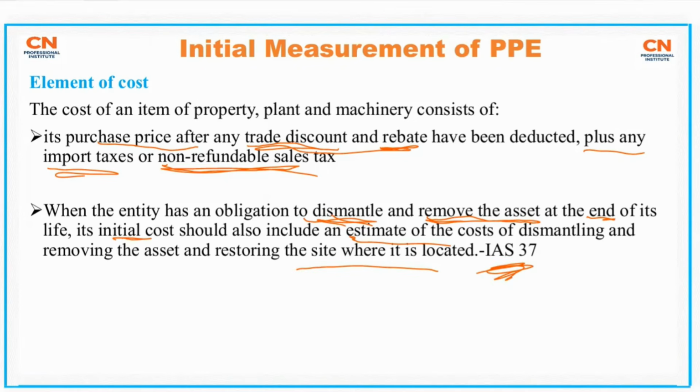So I told you, if you are required to dismantle whatever asset you are setting up or installing, if you are required to remove it or dismantle it in the future, discount it to present value and add it to the cost of the PPE. Then when you are done, you unwind. There's something called the finance cost. The finance cost is charged on the present value. So when you discount to present value, then you calculate the finance cost on it. Then you record the finance cost in P&L, and the present value of the dismantling cost will be a liability. We'll solve questions on this.